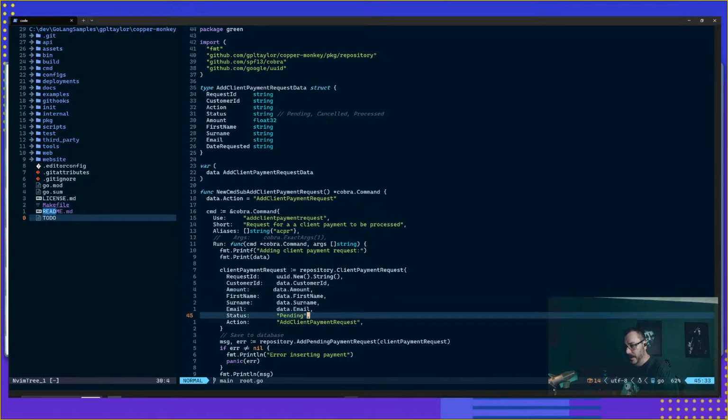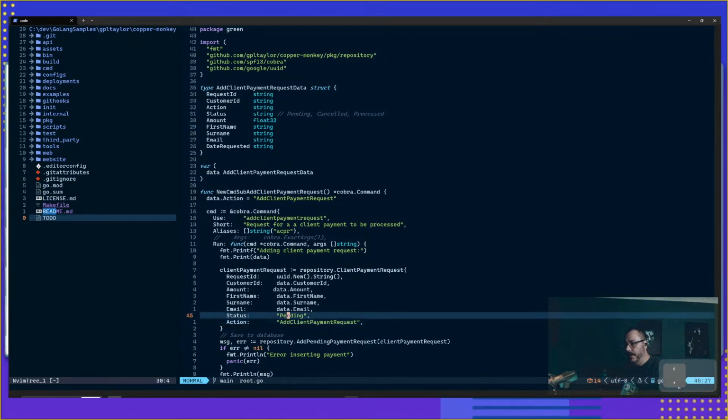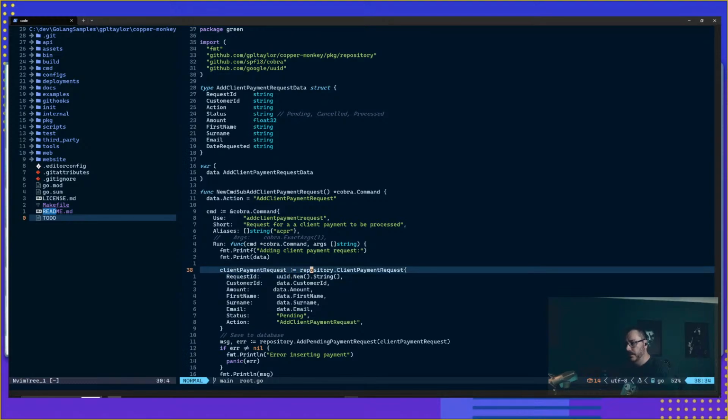But we realized there's a little bit of business logic here. There's a pending status that's the same every time you new one up. There's an action which will hopefully come to life once there's more events going on. And there's of course the fact that it's an instance of this.